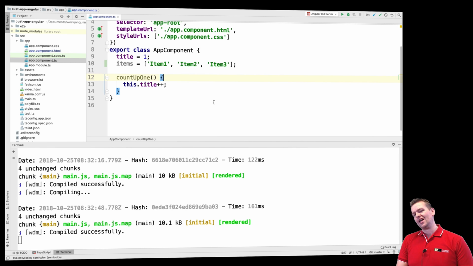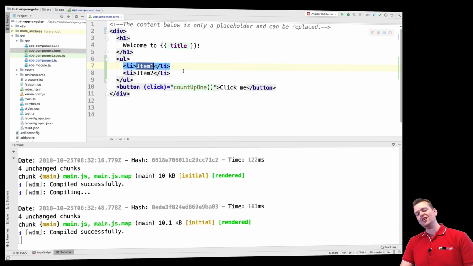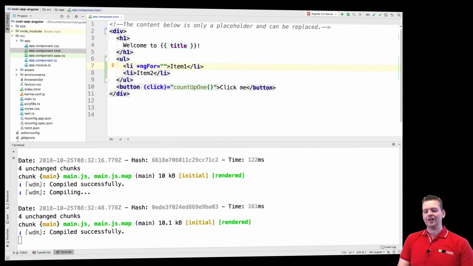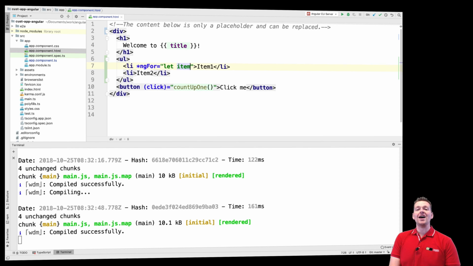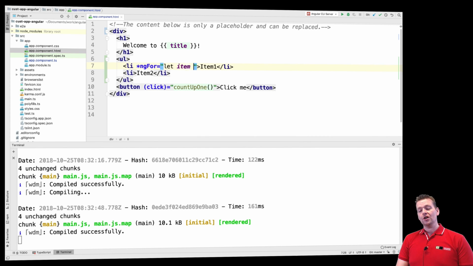So now we have a list of items inside TypeScript. How do we get that list and present one list item inside the HTML? I want one list item per item in the list, meaning for each item in the list, I want a new list item. So what you're going to use is the ngFor. Let me put that in here, ngFor. The syntax for using an ngFor is first you put in the let keyword to say there's going to be an item. It's a local property that I can use to reference an item. And then you say of items, meaning I'm going to run over the current list of items. So items here is the list, and the single item is the one I want to present.